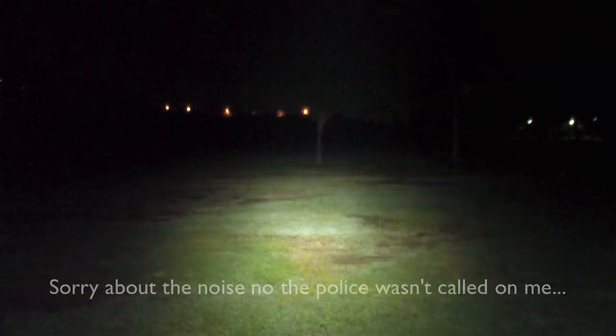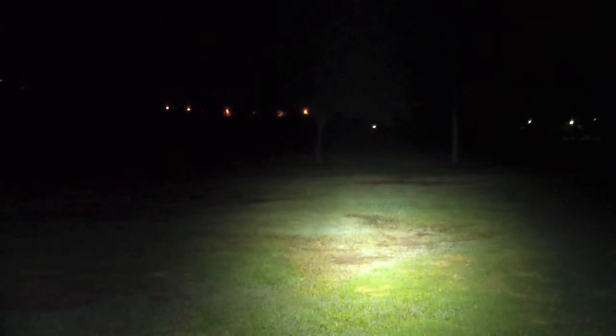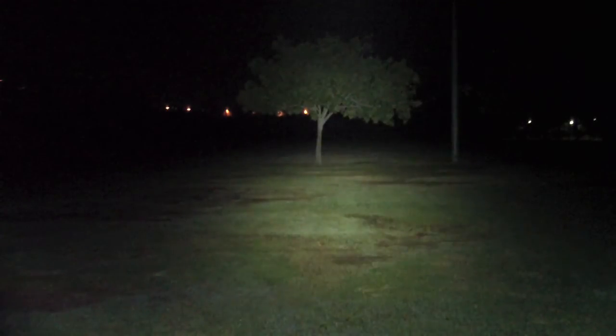It's quite a bit. Now we're gonna put it up to level number 5, which is 1896, and now you can see the top of the trees all lit up, and there's a pretty nice throw on that. And still, when I hold it down, there's no artifacts. I mean, I'm pretty impressed with this lens right now and how clear it is.